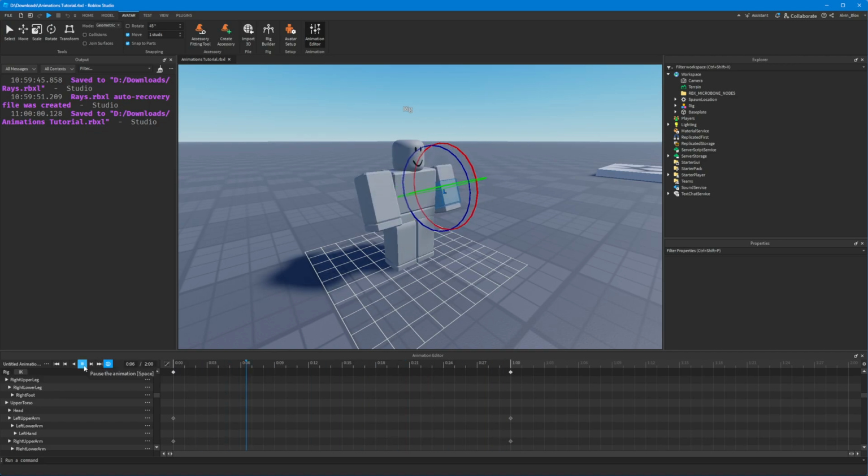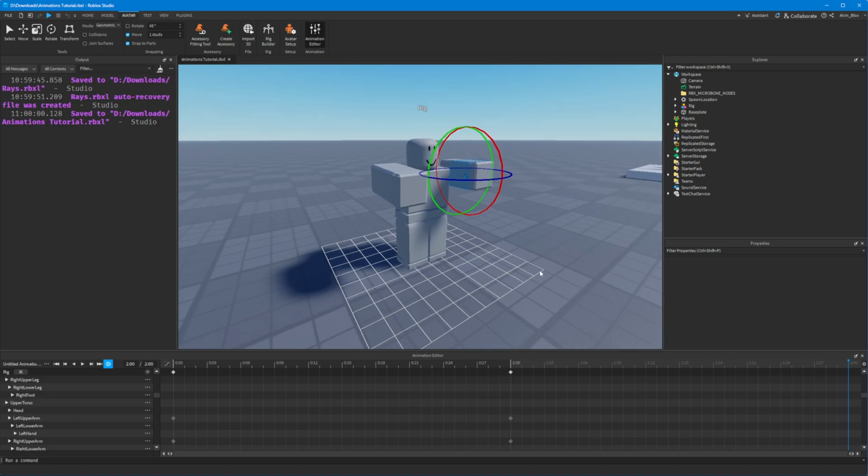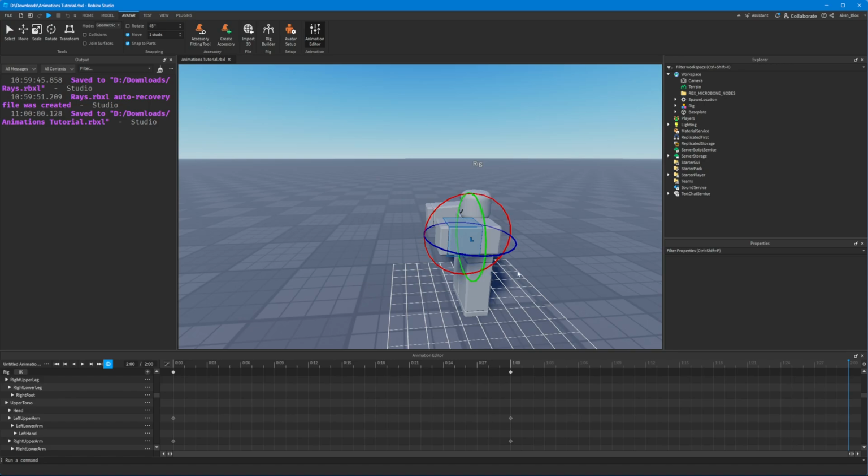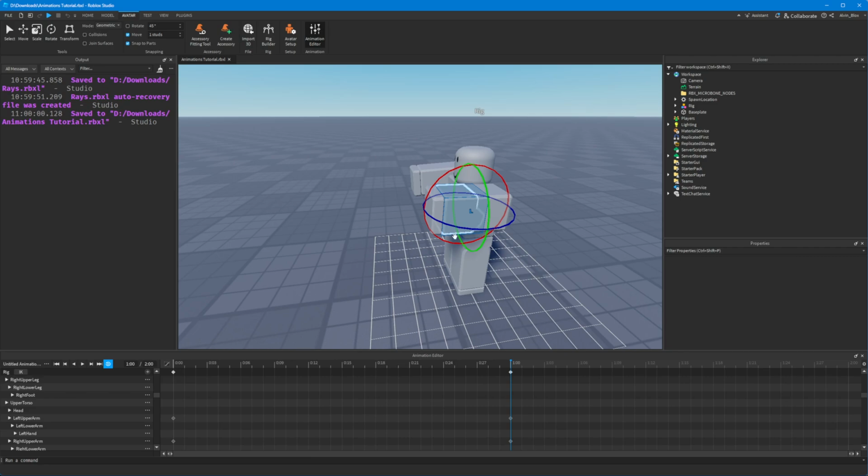So how do we make it a little bit smoother? How do we bring the arms back down a little bit more naturally? Well, we can just go to 2 seconds now and we can bring them back down to normal. We can just move them down like this. But I want to return the player to how they were at the beginning. So I'm going to take this keyframe from 0. I'm going to move the cursor to 2 seconds. I'm going to paste it in.